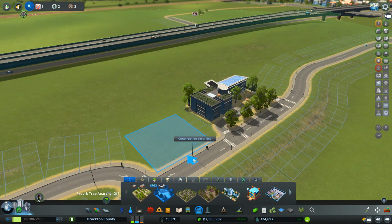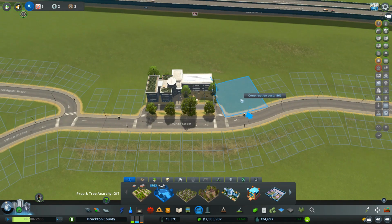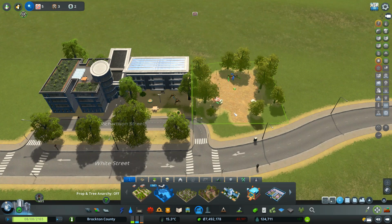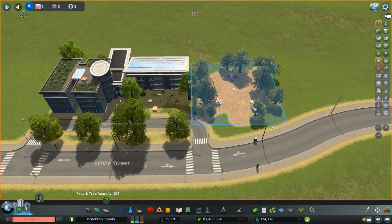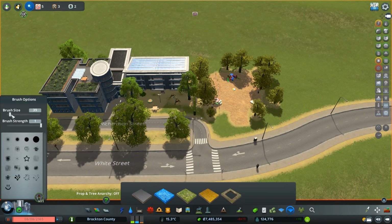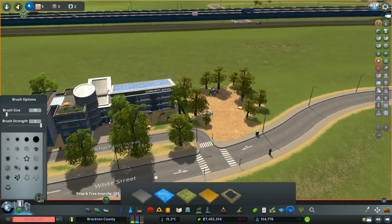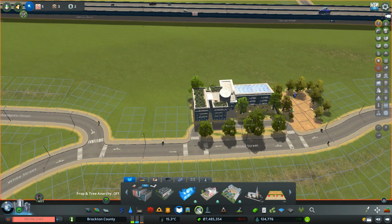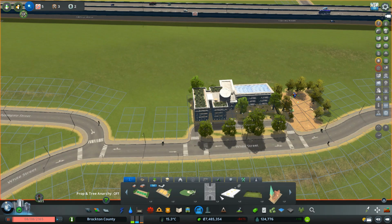So what we could do is we could get the playground over here. Let's just grab that, place it down, swing it over, and just reposition it a little bit. And it should work still. We can actually just use this, which is the surface painter, and we'll just tap that in so it makes it seem a little bit more filled out. There we go. And why don't we get some sort of sporting facility over here. Get a couple basketball courts maybe. Baseball diamond's way too big. Some volleyball.